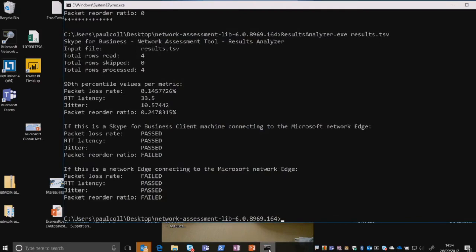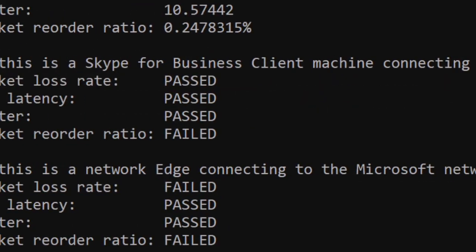So the tool's really simple. You download it, run the executable. There's a config file where you can tell it how many iterations. It does a 17-second call, and it measures all those figures. So running it over a long period of time will give you an idea about whether your network can cope with these requirements over that time. I ran this with the wired network here just before we started talking, and you can see, let me zoom in a little bit if I can.